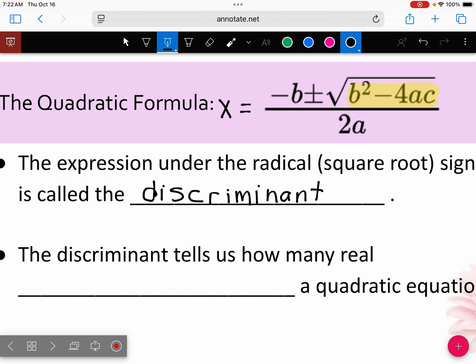It helps us figure out what kinds of roots we're going to have when we get all the way down to the answer. Because we've had times when we have 2 real roots, where it crosses the x-axis. We've had times when we've had 1 real root, where it comes down and bounces right back off my x-axis. We've also had times when we haven't had any real roots. But if we don't have real roots, what we do have are imaginary roots. So we're going to be using this to help us figure out if we have 1 real root, 2 real roots, or 2 imaginary roots.